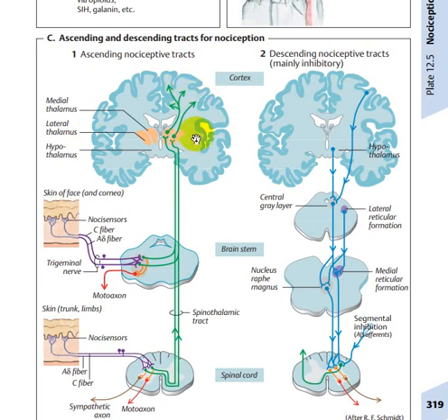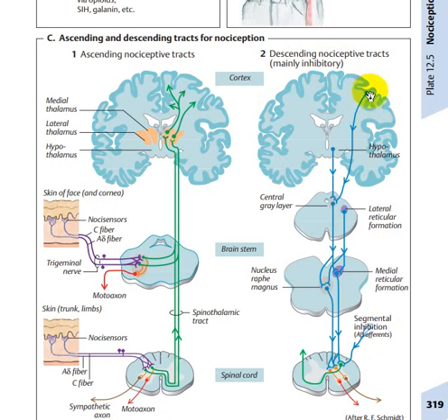So all of these are the area of movement, the ascending nociceptive tract. Now we have the descending nociceptive tract. The descending nociceptive tract is trying to inhibit the pain so that the person does not feel it again. So it's going to adapt the person. If you have pain on a particular location for a long period of time, at a certain point you're not going to have the sensation of pain again because of this inhibitory tract.